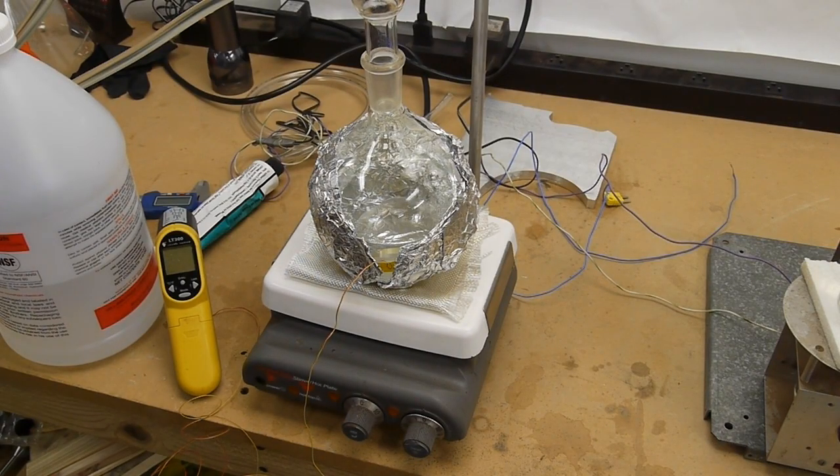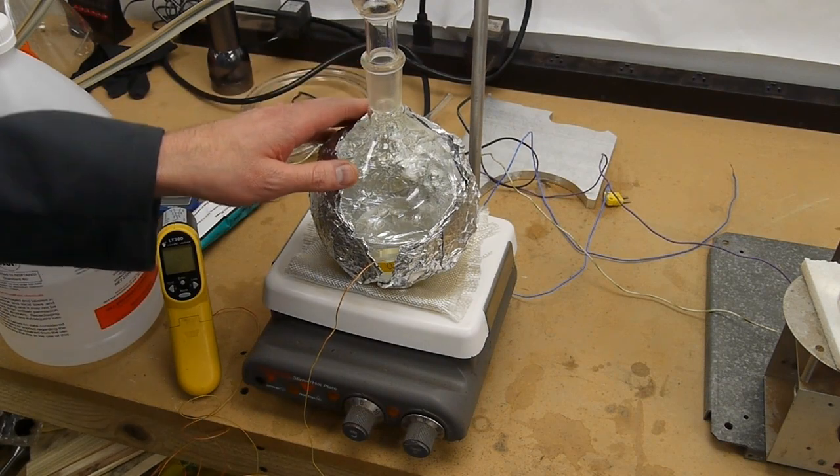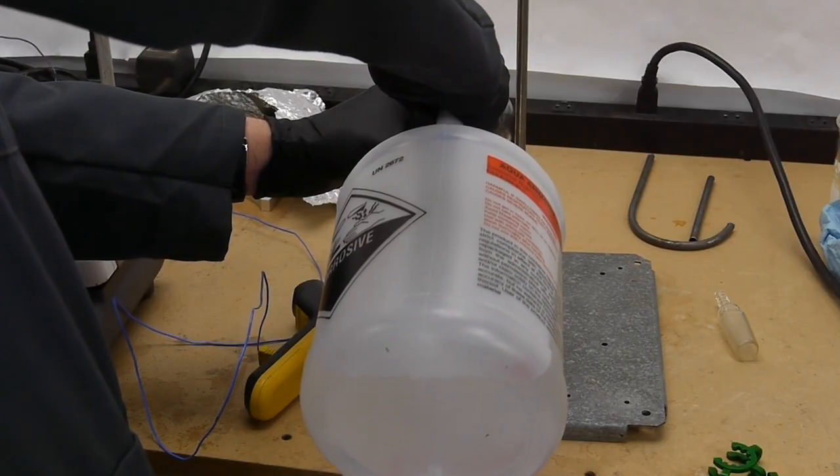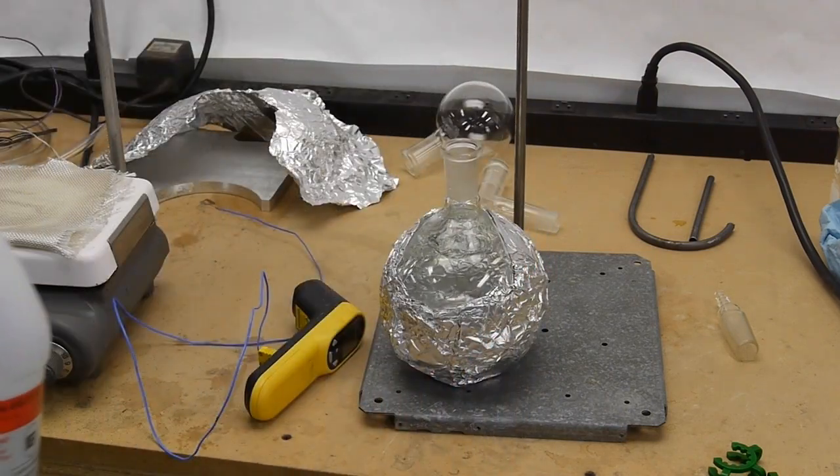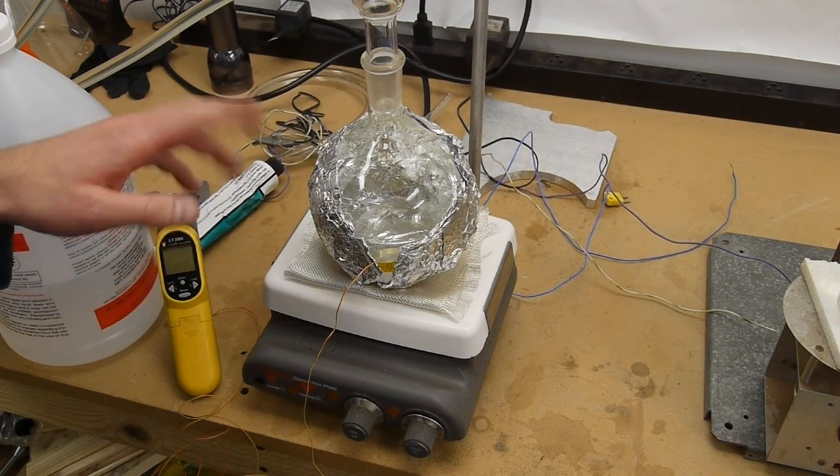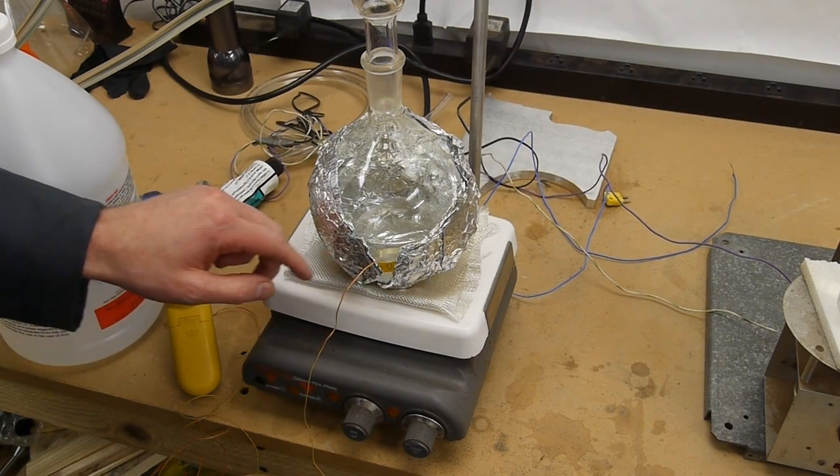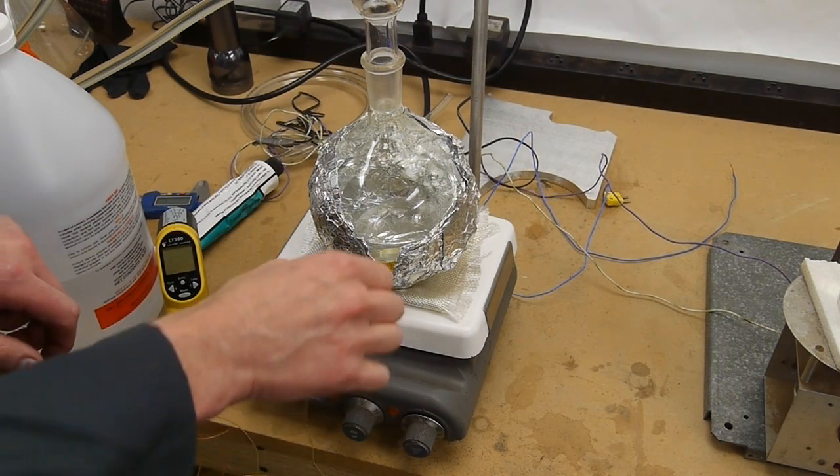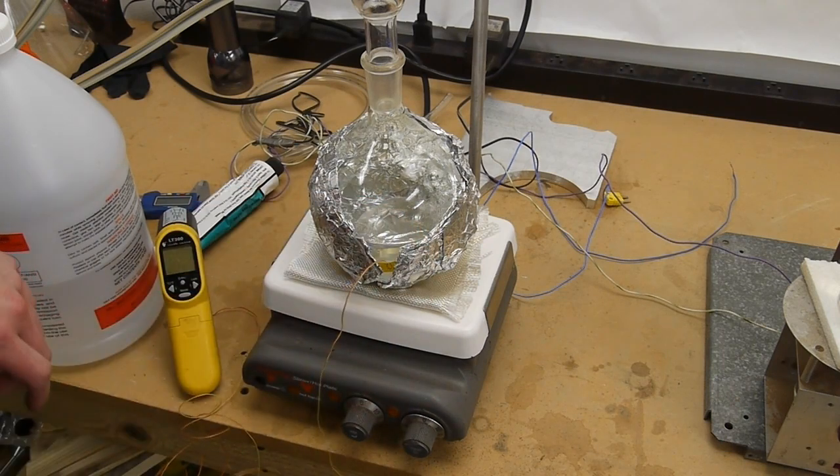The first part of the process is to put the ammonia solution into a vessel where we can easily raise the temperature. I originally thought about using a sand bath or an oil bath to put this flask in, or a heating mantle, but I don't have any of that and since the temperatures aren't very high, this flat bottom flask on a standard hot plate worked out just fine. And then I stuck a temperature probe on the outside just to keep an eye on that.